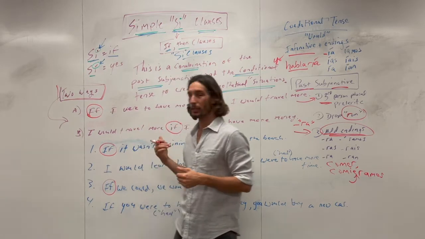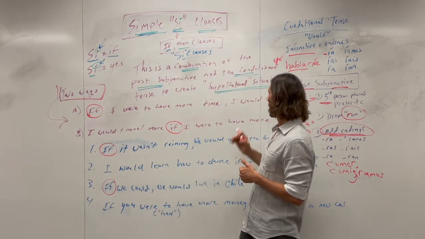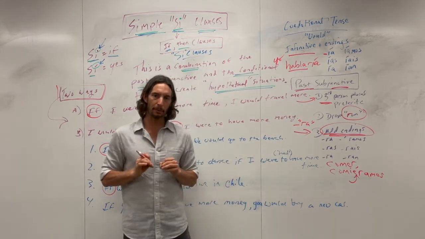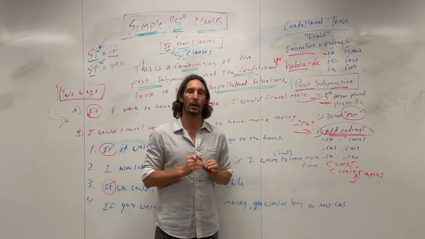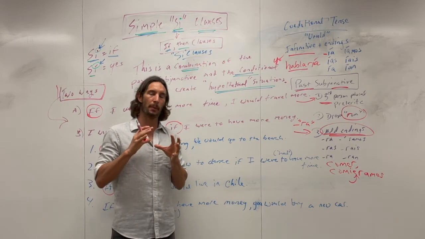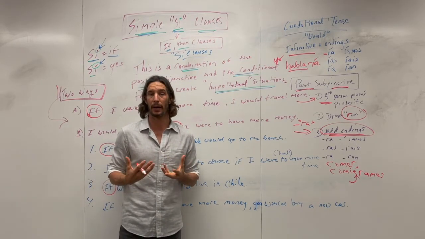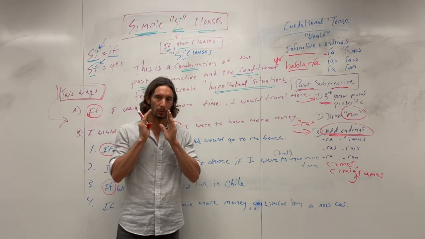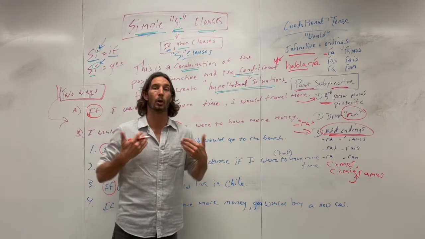So as you can see here with these examples, if I were to have more time, I would travel more. So notice that hypothetical. If I were to have more time, I would travel more. Now, here's the difference between what I'm about to teach you and the way most of us speak English. I want to stick pretty strictly to the way the grammar should be, as opposed to how we might say something colloquially, for example.